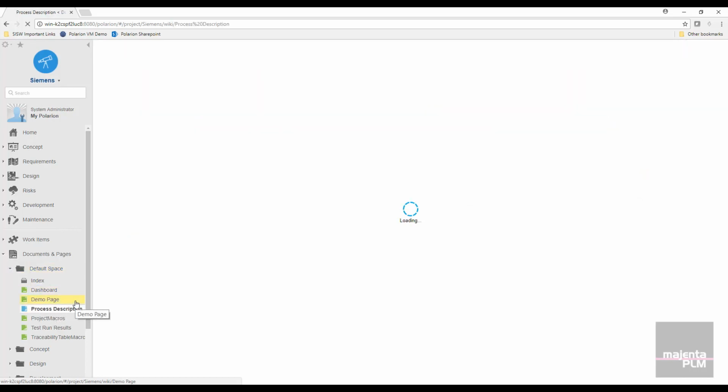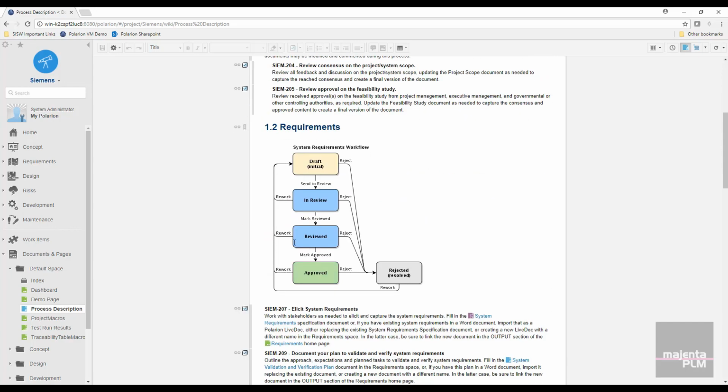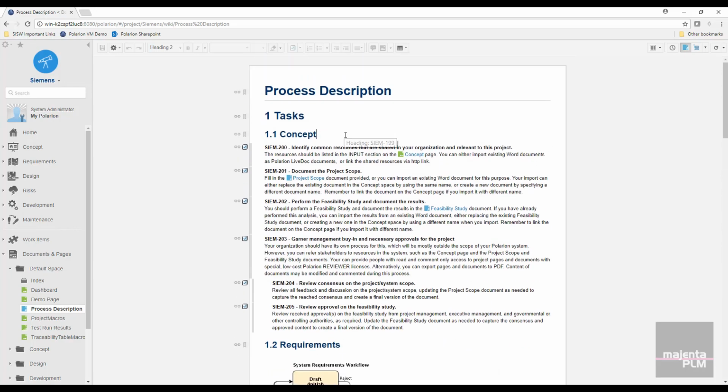Within here, we can see an example of a process description. So within here, we can see a document. We do have our standard text formatting options available to us on the top there. We have our headings within here, and we can see that we've actually got work items stored within this document. We can also see that our diagrams have been added. So we do have all these different options available to us when we're creating this documentation.